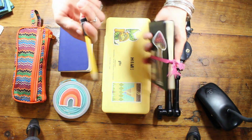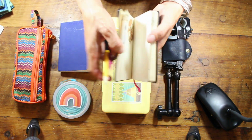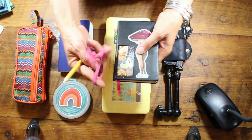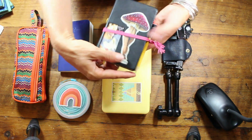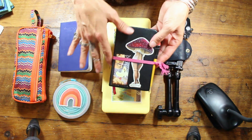In this sketchbook, I just have a pencil, eraser, and a little rubber band so that it keeps from flapping out, and this is literally just pencil drawings. I don't do any color or any paint or anything. So if I'm going extremely light, extremely basic, or extremely busy, or extremely short, any of those things, this is what I will bring.